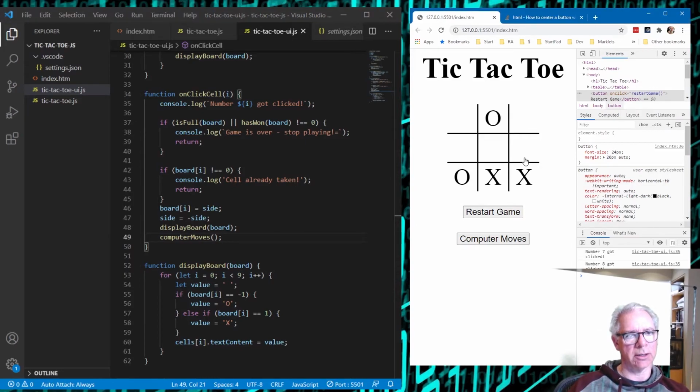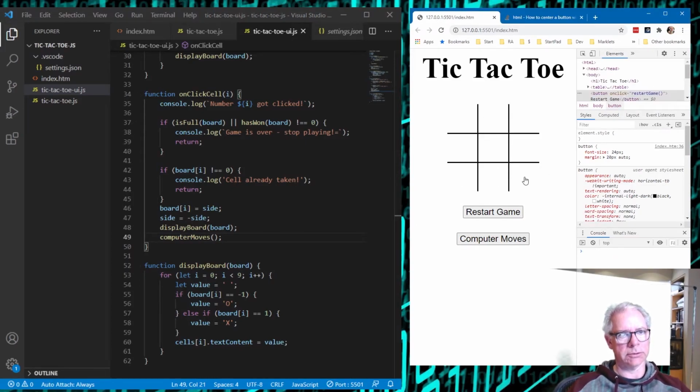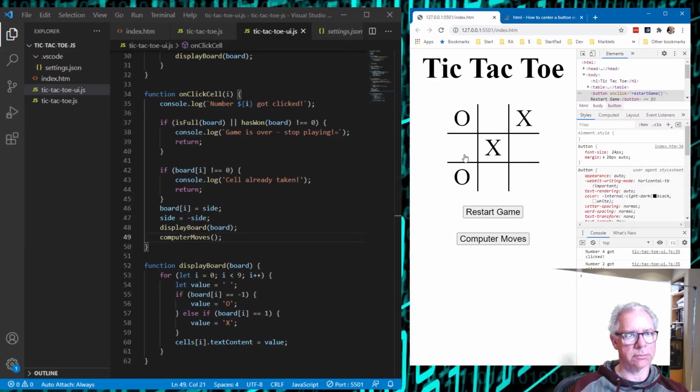First of all, let's check our old behavior. Yep, looks good. If I say computer moves, it'll move the X. It'll choose whichever best move is there, and if there's nothing to move, it doesn't do anything.